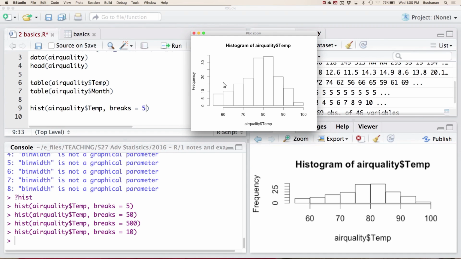So what does that command do? It changes how much is in each bar. So it changes how it's grabbing each little bar. Right. So if I make breaks really small, that means it can only have that many in each bar. So the frequency on the side is going to change accordingly. If you make breaks really big, I think I said that backwards, but it's going to change how tall it can be. That makes sense? So it's actually changing the bars, but that changes the side.